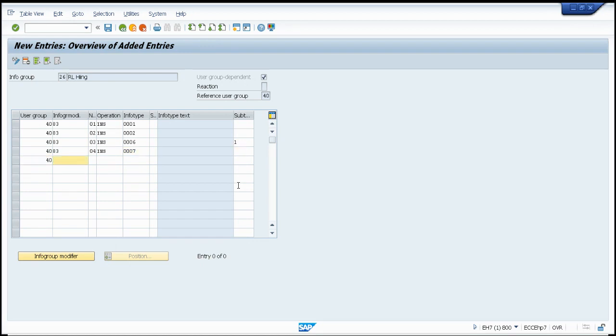40, let me maintain say 87. This time I'm maintaining another info group modifier. I'm again starting with 01. Same things I will maintain, but I will try to change the last info type.